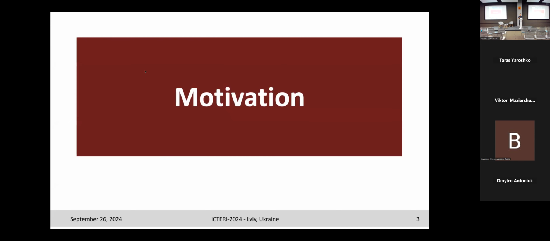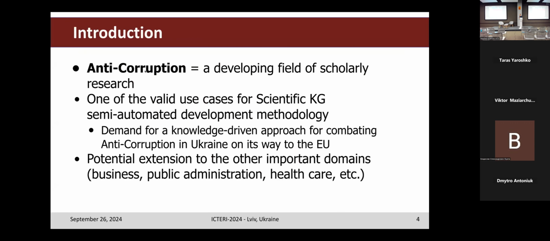So let me start by explaining what motivated us to do this research. Anti-corruption is actually a vibrantly developing field of scholarly research, and it is at the intersection of a lot of important areas with high impact on different communities and nations. Those areas include legal, information science, data analytics, healthcare, public administration, etc., just to name a few. In our opinion, a well-engineered open knowledge graph presenting the methodologies and practices of anti-corruption is of high demand for both the researchers practicing in this domain and the general individual.